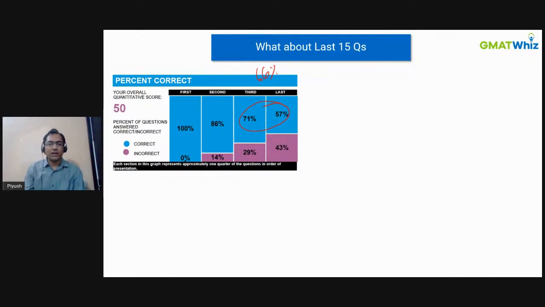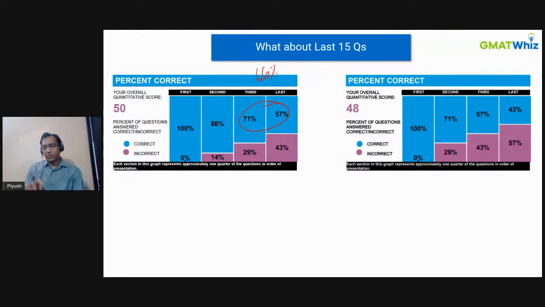Let's look at the accuracy of the next student. This is a different ESR, not the same that you saw earlier. So this guy has also got a 41. But if you look at his performance in the last 2 quarters, he got a 50% score over here. And I can tell you one more thing. The difference between these 2 ESRs is that this ESR has an 86% in the second one. This person has a 71 in the second one.